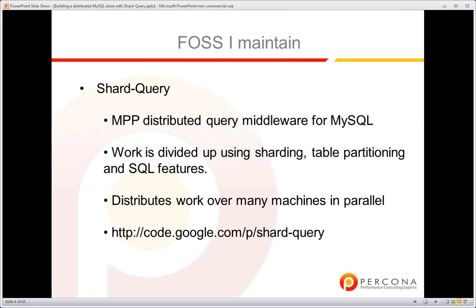It divides up that work via sharding, that is splitting up data between different servers, table partitioning, which is the built-in MySQL partitioning function, and specific SQL features, which we'll talk about. So the idea here is we're going to distribute the work over many machines in parallel, and the more machines we can spread the work over, the faster our queries should potentially go. It is, as I said, an open source project. You can get it at code.google.com/p/shardquery.